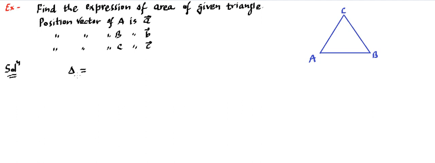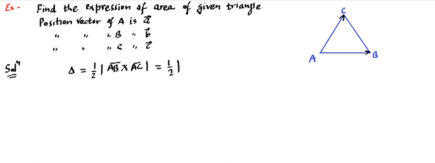So area of a triangle ABC is half magnitude of any two vectors. So we can think of this as one vector, this is another vector. So we can take this AB vector and AC vector as our reference, and as per the formula it is going to be AB vector cross AC vector. Making sense? This is the formula that we have just derived for triangle's area. Now we will be using this and we will be simplifying this in terms of given position vectors.